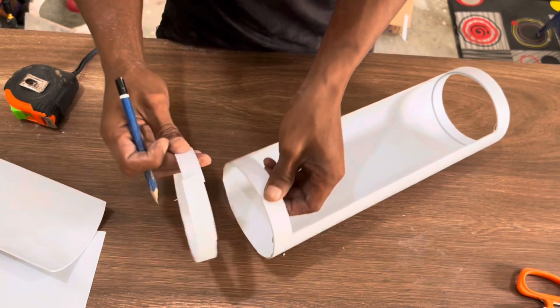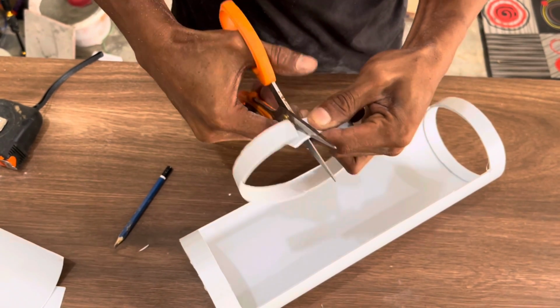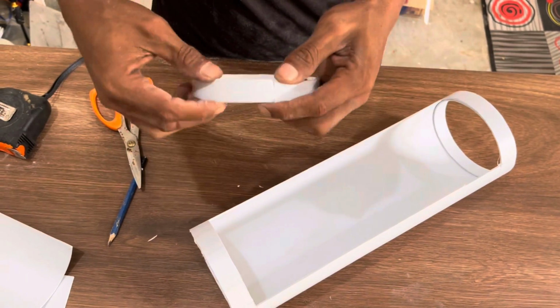Okay, now let's continue working on the project. Stay tuned because you'll see the final result soon. Who knows, you might even try it at home.